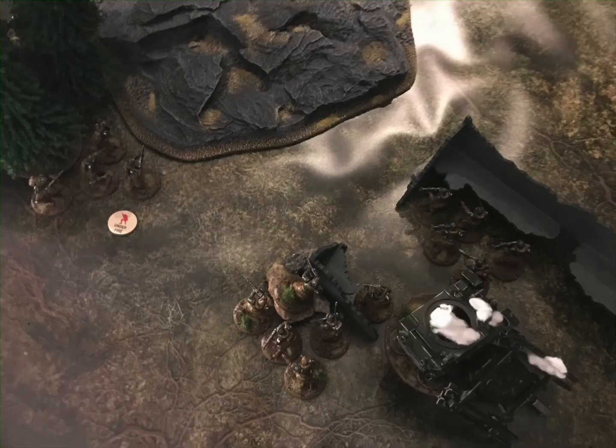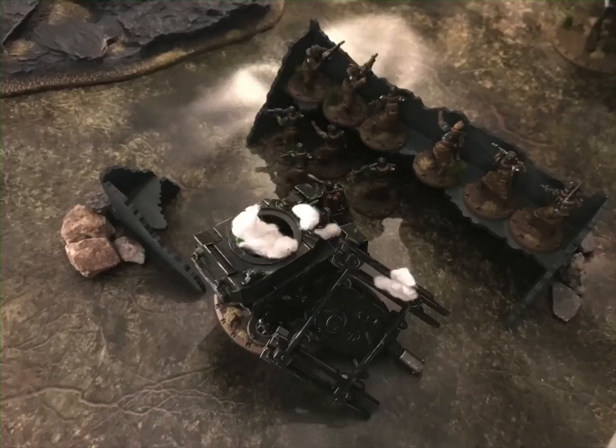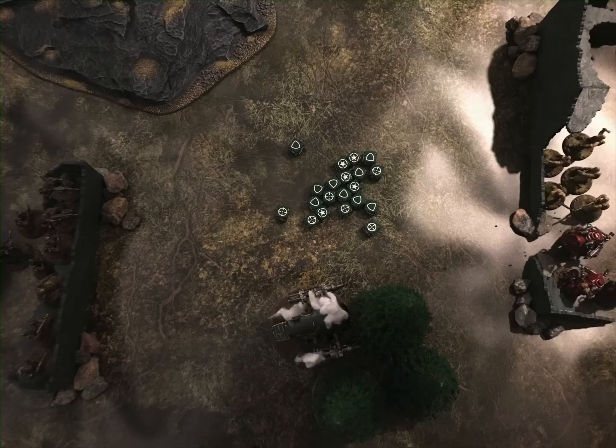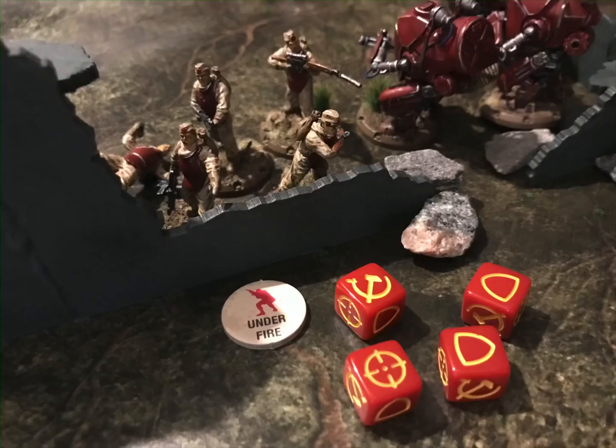Johnny and the command squad then took up firing positions in the nearby ruin and leveled their guns at the Red Army rifle squad. The Rangers might have taken a proper beating already, but there was no way they were going to call a retreat. No, the only option was to fight back. Only 4 hits were caused, however, and the cover meant only a single soldier died. At least they also took an under fire token.